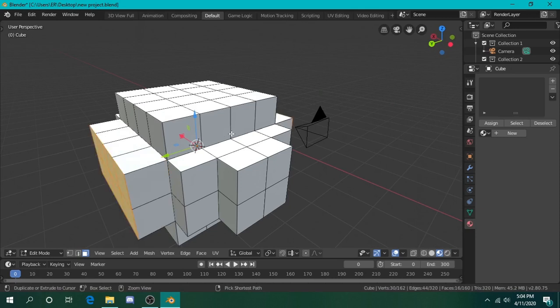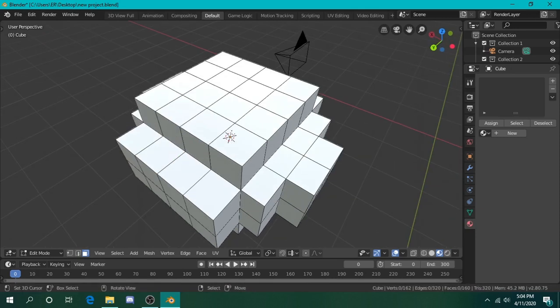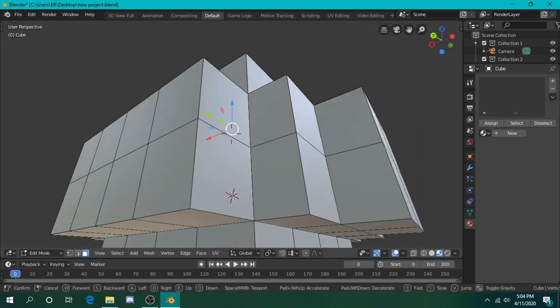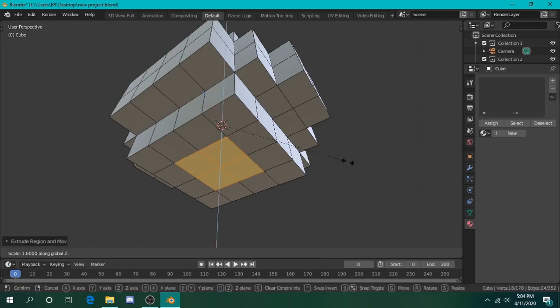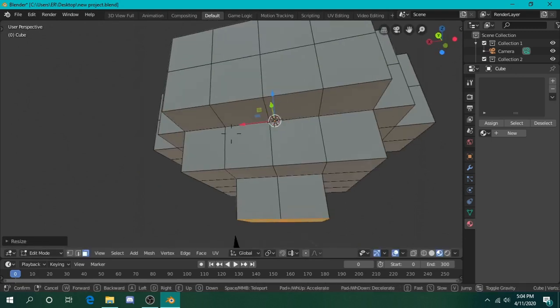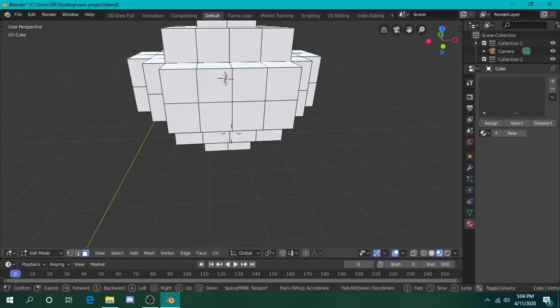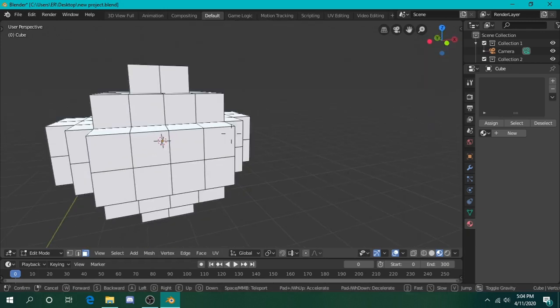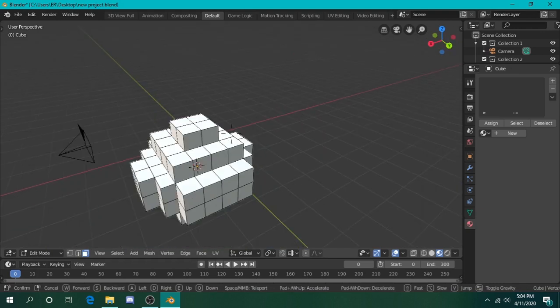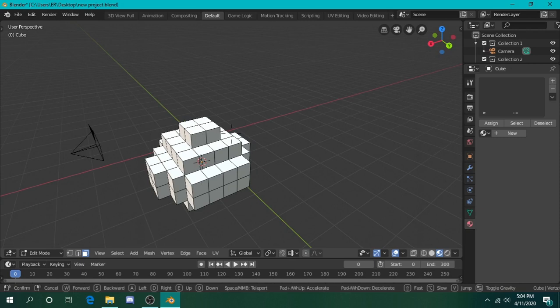Anyways, I was modeling a ball. I don't know why I did this. Here we go. Got a nice weird ball. This doesn't look very accurate, but this is just a demonstration. So it doesn't really matter if my model for this one is detailed. Anyways, let's try another one.